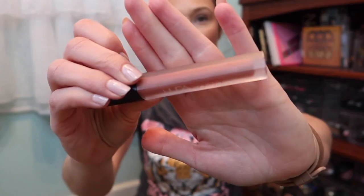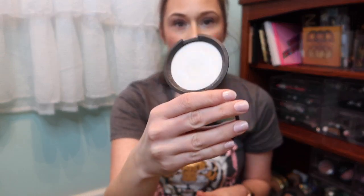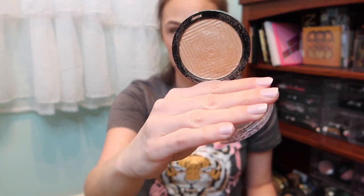Huda Beauty Bombshell. I used this a couple of times, and I pulled a mini, but it's in my gym bag, but we'll put that back. I actually used these two and loved it. This is Pearl by Becca Cosmetics. Very blinding. And then this is a Maybelline Molten Gold. This one I neglect a lot, but I love it as well. Love that. I forgot to pull a primer last week, so I pulled this from our Project Pan, which we'll go through here in this video, so we'll just put that to the side.